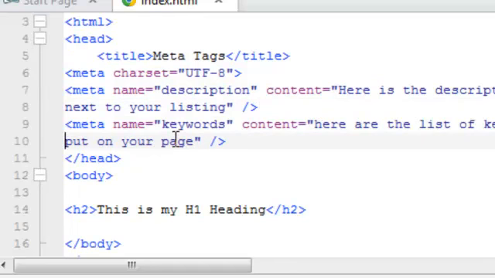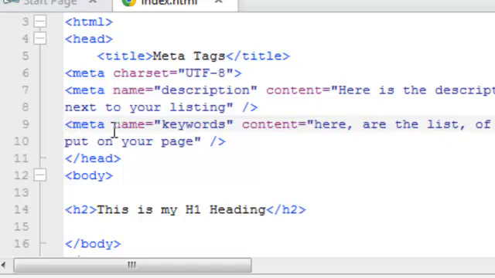And again, this one is our keywords meta tag. And just like before, we've got the opening bracket, meta, space, then the name equals attribute, keywords being the value, space, and then like the description, we've got the content equals attribute, and then inside the double quotes here, we've got different keywords. Now, of course, this here is just a description of this tag, but the keywords are separated by comma and a space. And like the description, there is a limit here, so I would make this very limited. As a matter of fact, I'd probably keep this to 3 to 5 keywords tops.